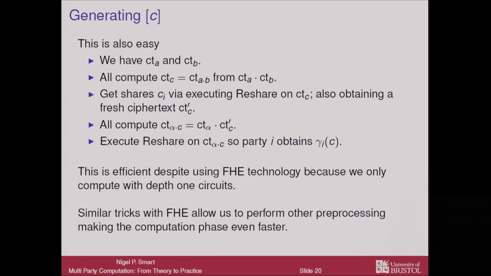Okay? And this is efficient. Every time I execute one of these operations, I'm actually producing tens of thousands of these triples in one go, with virtually no overhead. So I can produce millions and millions and millions overnight. Just keep churning, churning, churning. It's very, very simple. And we can do other stuff in the pre-processing phase, which I won't go into, because we're only going to imagine we're evaluating circuits.